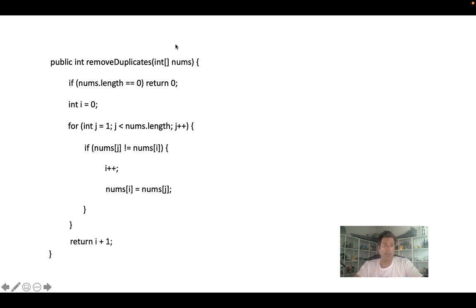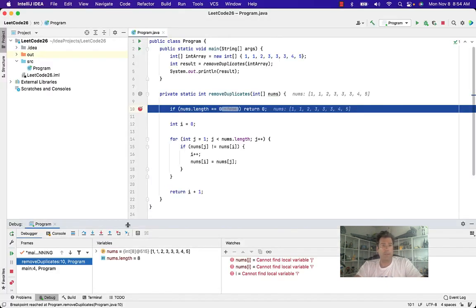The reason we do that is, let's say the array contained all the same number. So let's say it contained 5 number 1s. So you assign i to 0, and then you iterate through. Well, they're always going to be equal to each other because there's only one number, so it'll return 0. So you always want to add 1 to account for the first number, or, I'm sorry, unique number. Alright, so let's debug this. We've already pseudocoded.